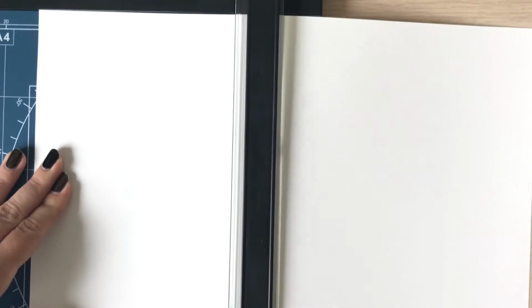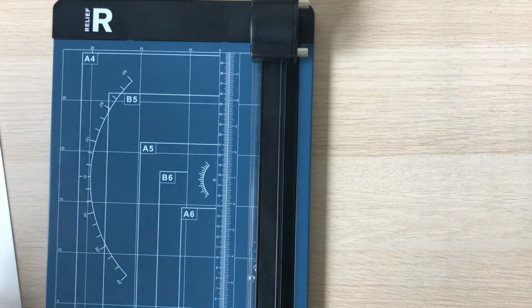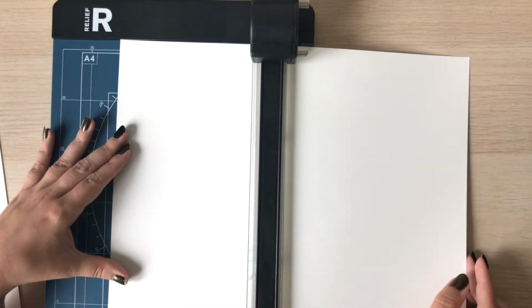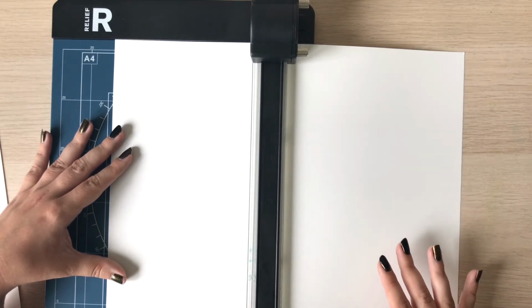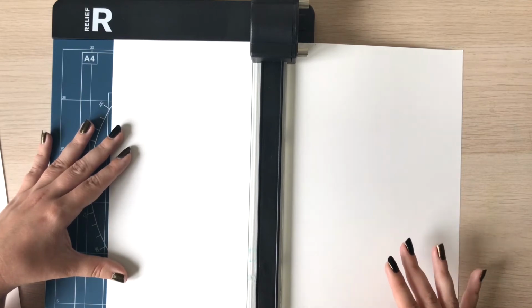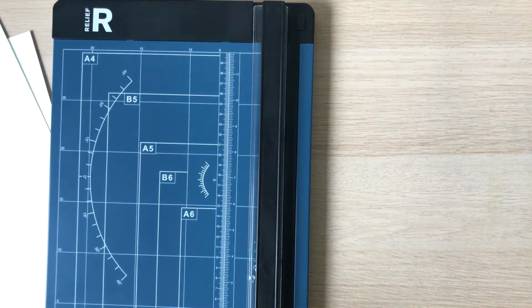I start by cutting the sheets in half using this cutting machine. Usually I'm okay with just tearing the sheets because I really like that ruffled edge watercolor paper has, but these sheets, they are so nicely cut on all sides that I decided to pull out my cutting machine and actually make a proper clean cut so that it looks nice on all edges.